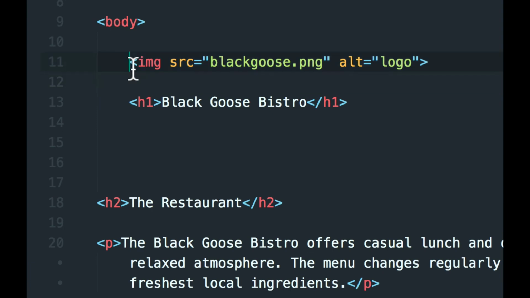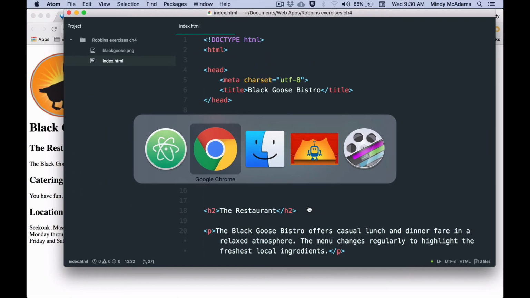So I've rearranged Robin's HTML slightly. I've got the image element all by itself with nothing surrounding it. It's inside the body, of course, because it needs to be in the browser window. And then below that, the H1 element. So I'm going to save again and reload.